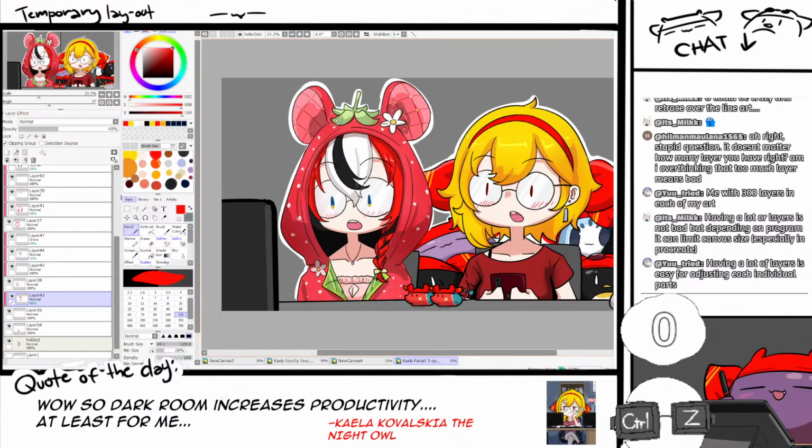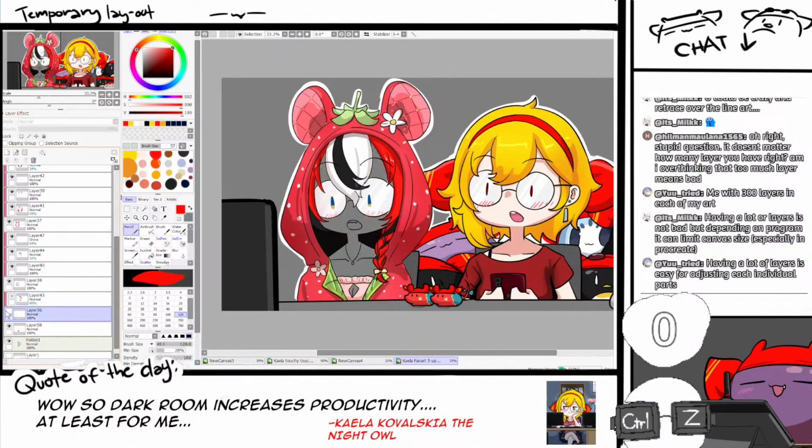This way, you actually save more time than doing the single layer challenge. A single layer gives you, if you mess up, you need to erase and redo again. In this way, I have the skin layer separate.